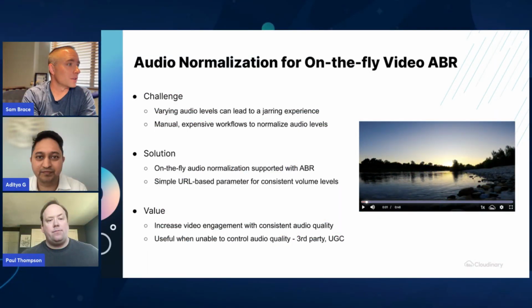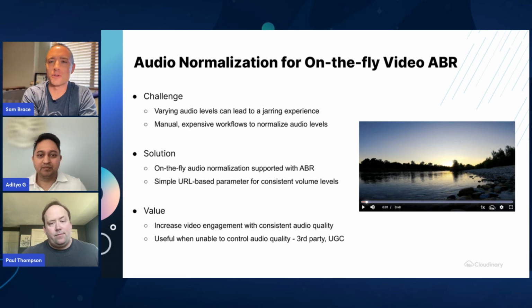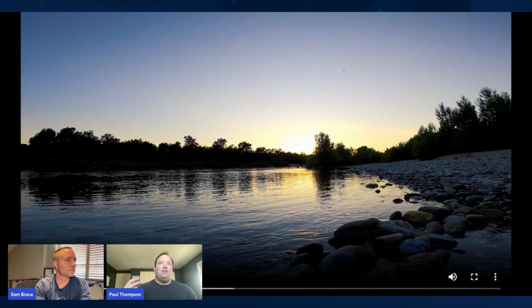So Paul, let's have a quick demonstration of this. What is audio normalization and how does that work with Cloudinary? So I think Aditya explained it well. It's just a way to make sure that the audio levels, when you have various audio sources in a video, are not jarringly different, right?